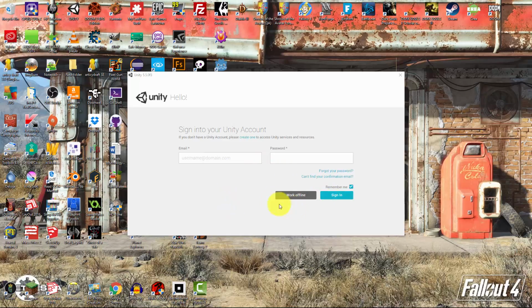Now, of course, on your home machine, after you have signed in, it will just simply take you straight to the project selection screen. You do not have to sign in on campus. You can just click on Work Offline and it'll take you to the Project Select option. However, if you want to use any asset packages from the store, downloading any new packages from the store, or if you're using the collaboration features, then you must sign in. As I need to show some of those, I will go ahead and sign in now.